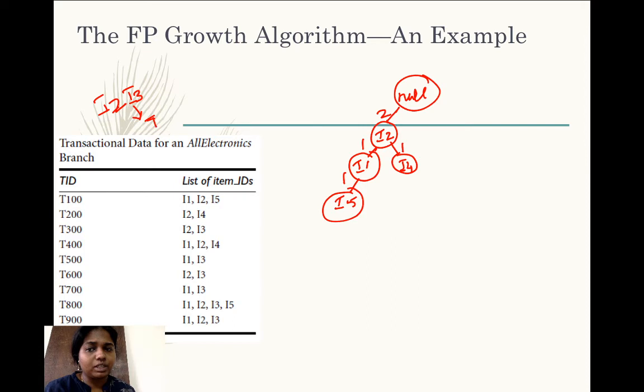Now I have to reorder them, but they are already in order. I don't have to worry. It is still I2, I3 only. Now I'll check back with my tree structure. I2 is already connected, but I don't have the node I3 connected to I2. So what I do is I add another link to this node I2 and then label it as I3. I'm going to mark this value as 1. I should now increment this value by 1 and make it 3. This happens with transaction 3.